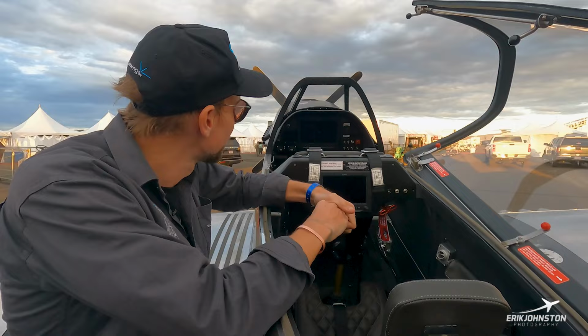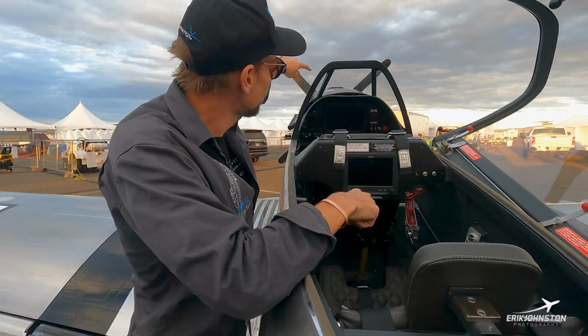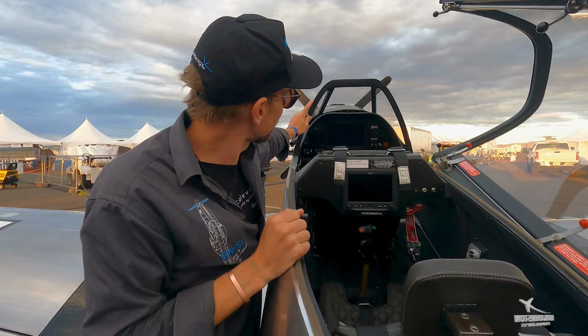This aircraft is equipped with a ballistic rescue system, as you know it maybe from Cirrus. And what does it mean? In front of the windscreen, we have a panel where there is a parachute underneath the cowling, and there's a rocket. And if you now pull that handle, you release the rocket. The rocket shoots out that way and is moving up a parachute.